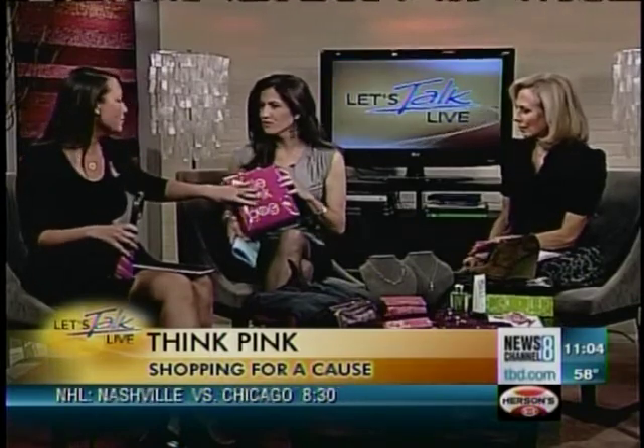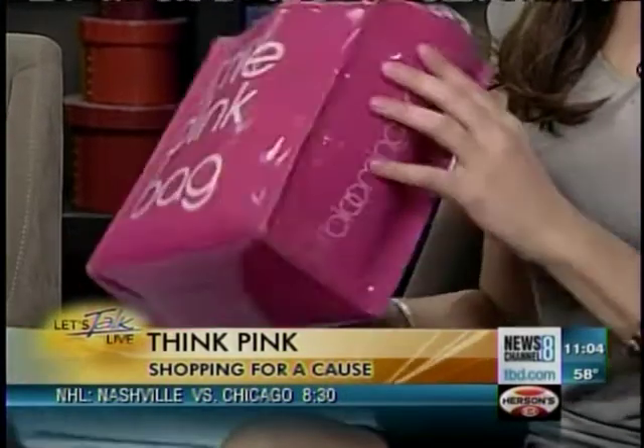There are items here that fit anybody's budget, going from $16 all the way up to over $1,000. We've got our umbrella, exclusive to us. And the little pink bag that everybody loves — this is $20. It's our reusable bag that switches to pink just for the month of October, and a portion of the proceeds goes back to BCRF. The umbrella works the same way.